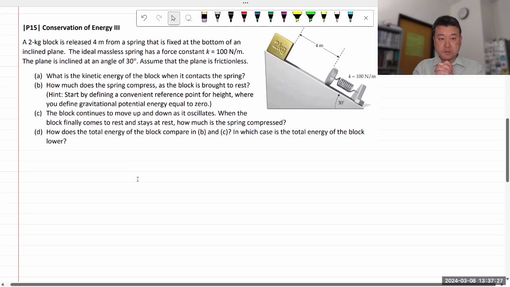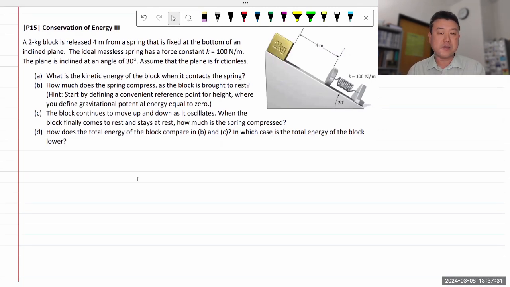All right, so let's work through this. I think this is the last question in the energy worksheet. Conservation of energy number 3. It's a kind of a typical question with which we can demonstrate the use of the conservation law strategy. I think you might even have a homework question that's quite similar to this. So, hey, this is another example.